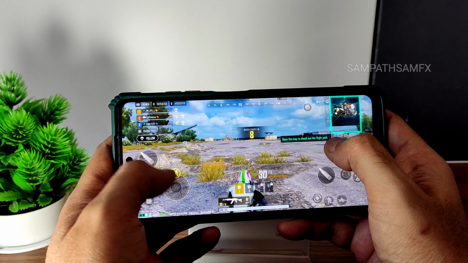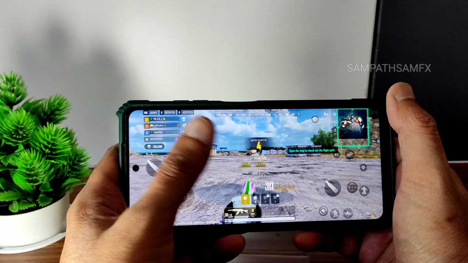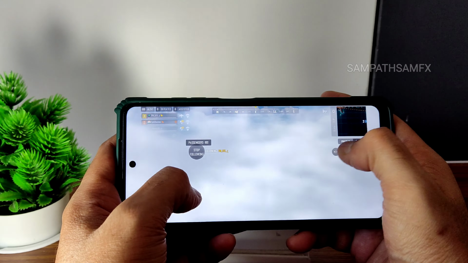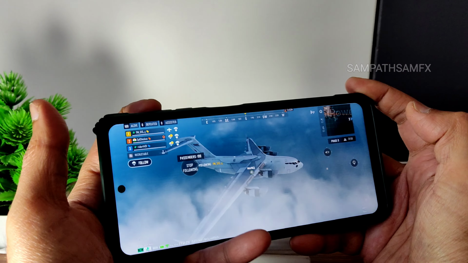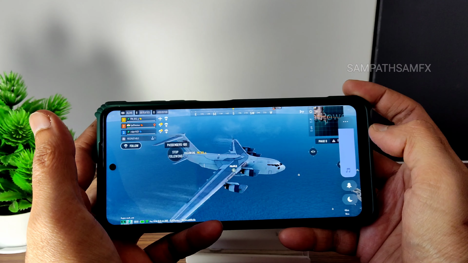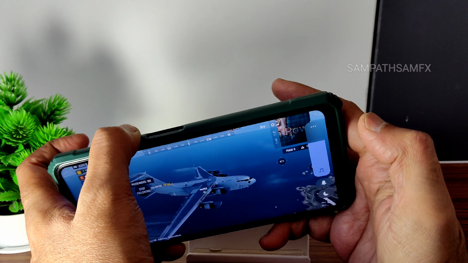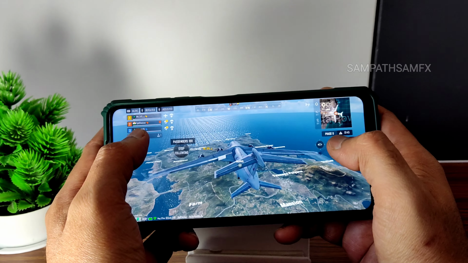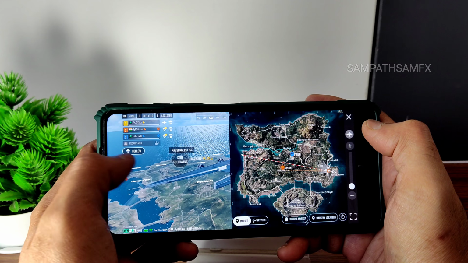Nothing more you get. You just get that audio changer and some of the options to boost the memory. You can directly make it the performance mode as I showed before. And the audio quality is also fine here. Even in the gaming, you can see up to 90%. I have already kept it. Let me lower it down a little bit. Yeah, it's not as loud as some of the other ROMs, but still you can make it out using those dual stereo speakers.